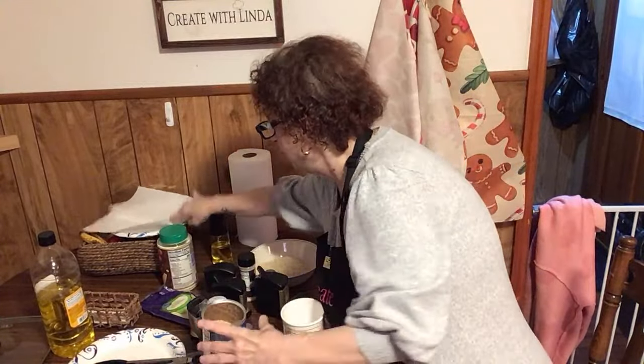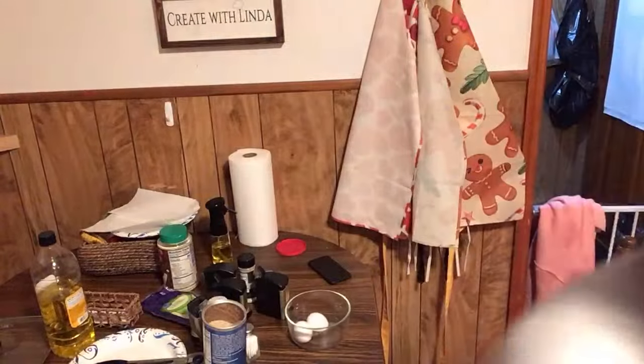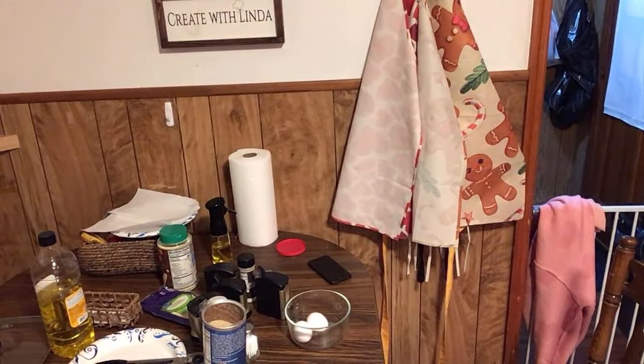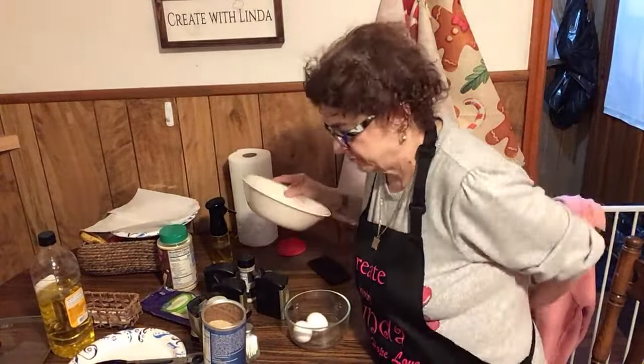When I went to Aldi, the last time they had Italian and I bought it. Then when I went back again, they only had plain. So I should have bought five of them because they're really reasonable there. All right, I'm gonna put this on a plate because I'm not gonna try to get it into that container without spilling it all over the house.